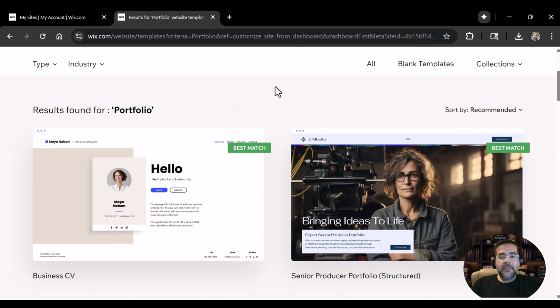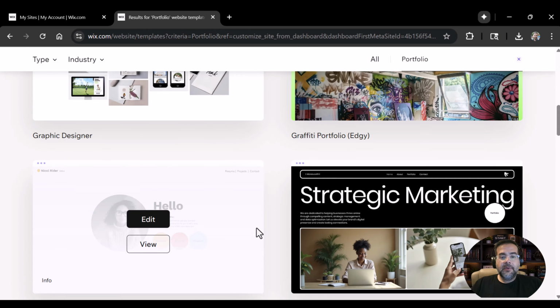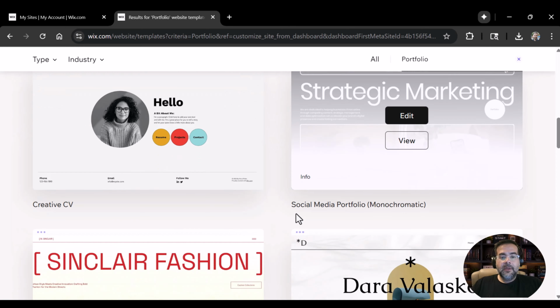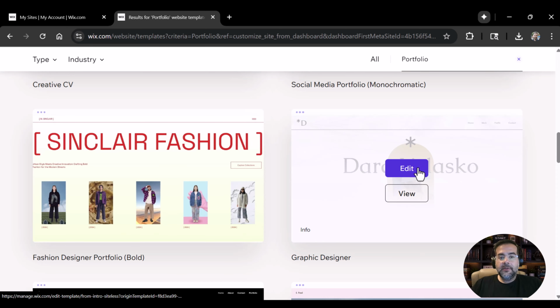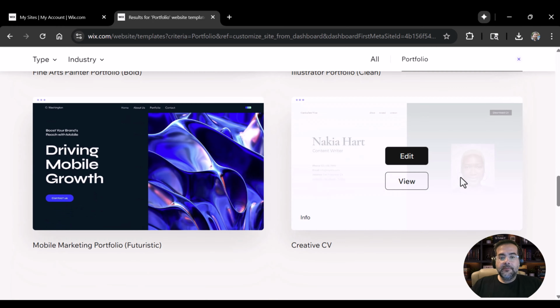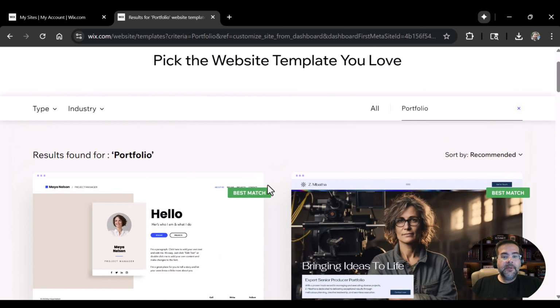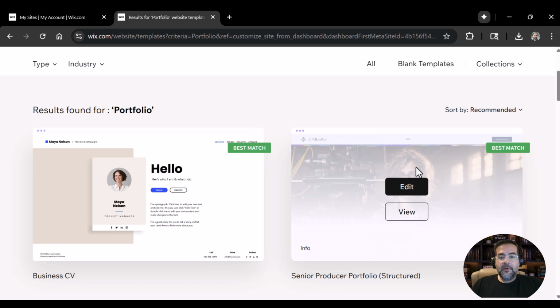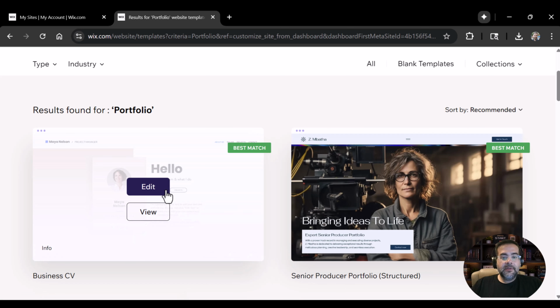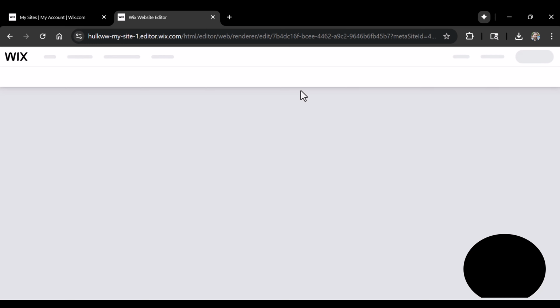it's going to give us some different templates that we can pick. Really just pick one that you feel is kind of clean. This one looks pretty clean. In all honesty, we're going to be really much making a blank page. So if you have a really nice photo like this, you can select this one. I'm going to just go with the first one just because I'm hoping that's the same as yours, and I'm going to hit edit here.